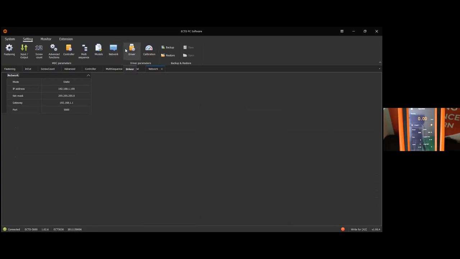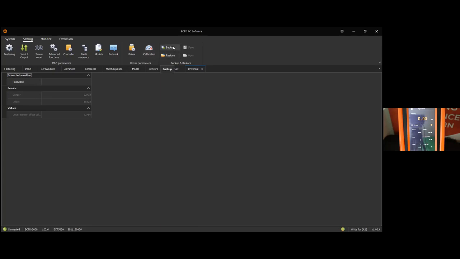And here we will have the driver information. So we'll have the serial number of the driver that's connected right now to the controller, the model, the gear ratio, and the version of the software in the driver. We also have the calibration. The ECT tools are transducerized tools, so they include a dynamic sensor inside the tool. Obviously this sensor is calibrated, and this is where we'll find the calibration information for the sensor included inside the ECT tools.